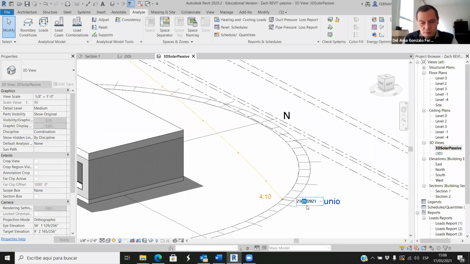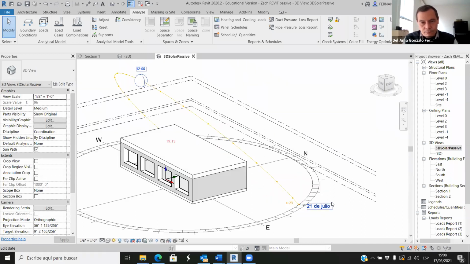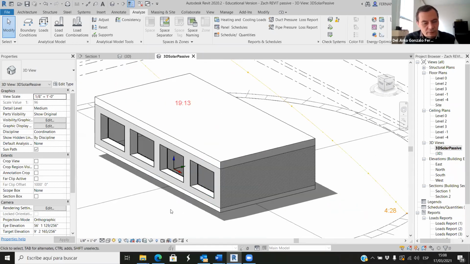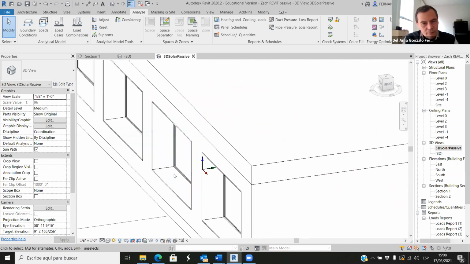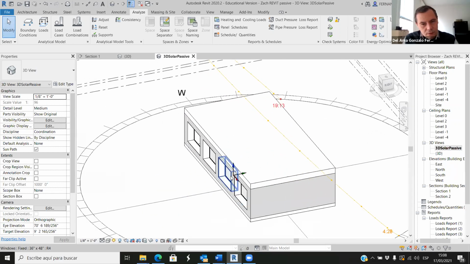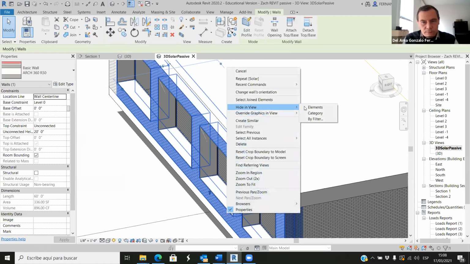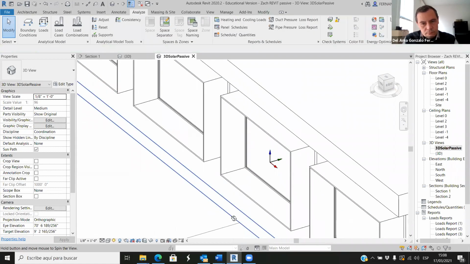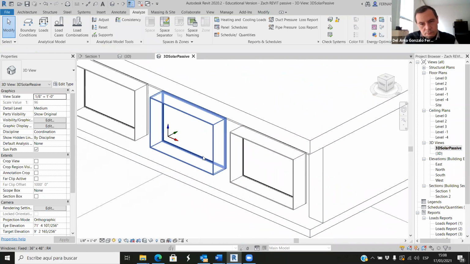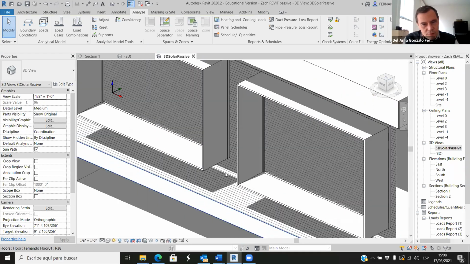So if we change this to July, do we have heat gains here, or do we have any? I'm going to hide this in view. Okay, you see that small part, this is the sun that is entering the building.